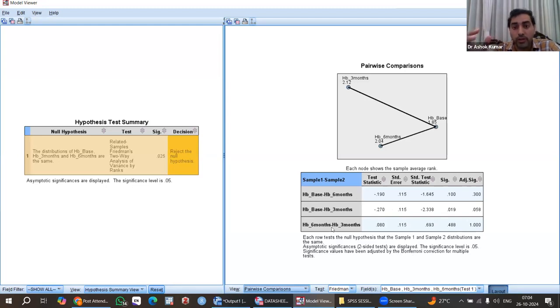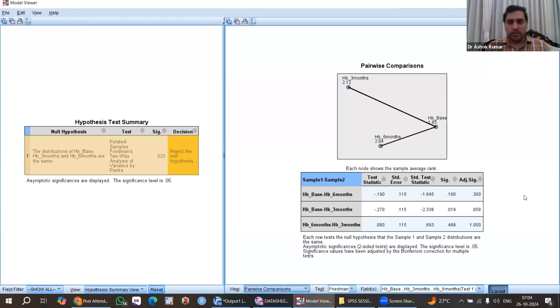But the overall p-value came significant. When we do multiple comparison, the adjusted p-value is not significant. So we have to report this. We have to report the median and IQR, the p-value of the overall Friedman test, and the pairwise adjusted p-value with Bonferroni correction. We have to make tables, and I will show how to make tables on the last day. Please see that session of the last day, on how to make a table in a Word file of these analyses. I will demo it on the last day.